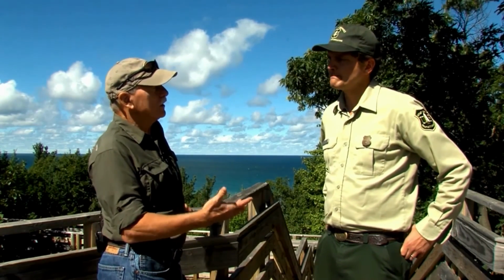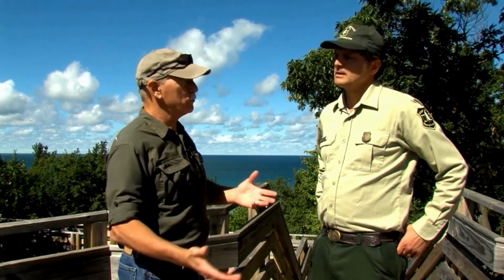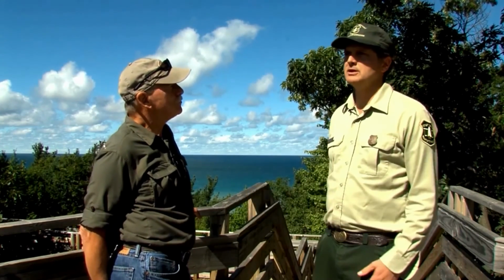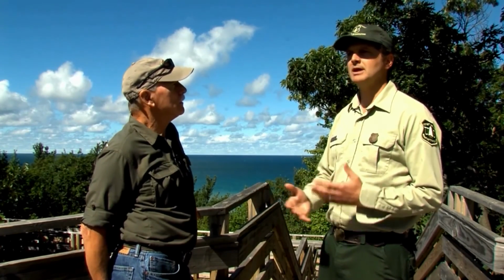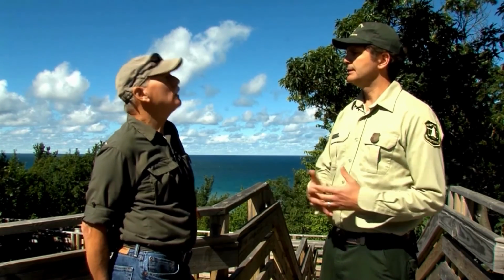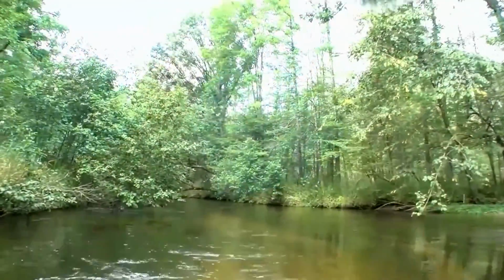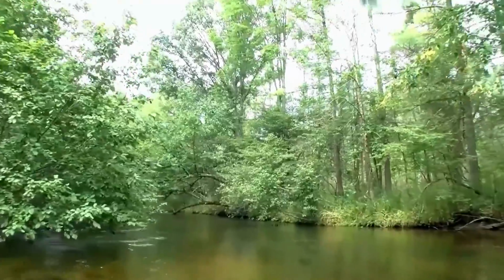In a situation like that now, are there trails and where they're camping at? Are they just going out and finding a campsite, or are there designated areas? Right, it's all dispersed camping. Okay. So within that 3,500 acres, you can pretty much camp wherever you like. Again, we have some restrictions regarding water and trail, so you've got to stay 100 feet from trail, 200 feet from water, and 400 feet from the lake shore.